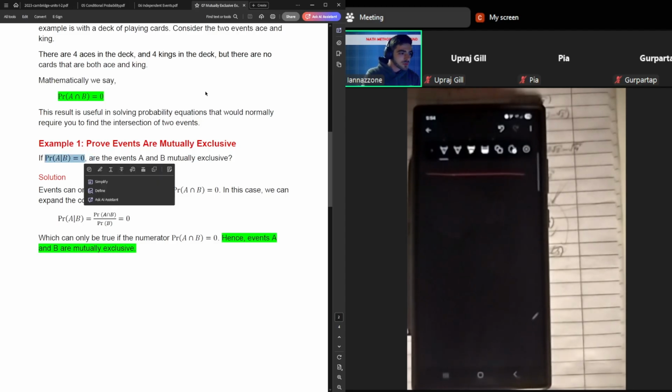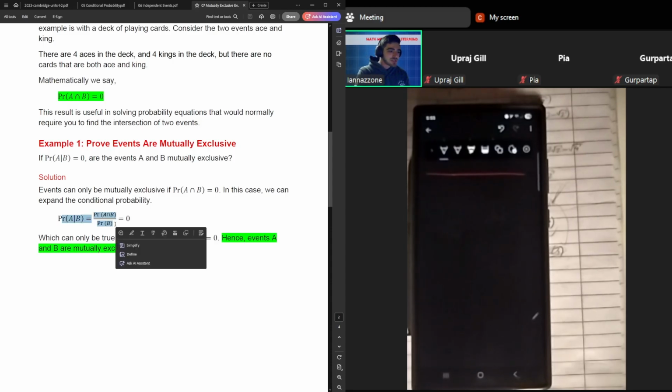We've kind of come across it before, which is if you're given some random probability that is a conditional probability, a pretty decent idea would be to expand that out into the intersection divided by the conditioning probability. From there, you need to look at that and figure out, could this ever be 0? If the conditional probability is 0, the only way that the probability could be 0 is if the intersection was 0. You can't do much about this denominator.